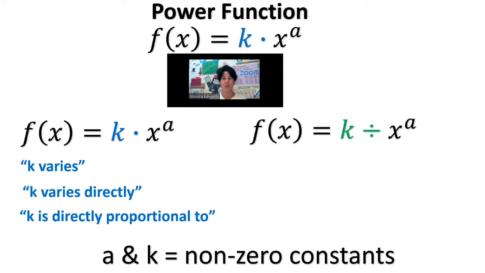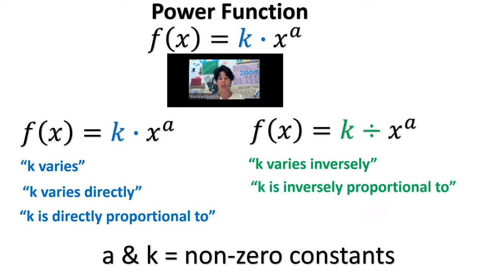Another way that you might see it is k divided by. Now technically, once we get it to a power function, we're going to have to cross the line and change the sign on the exponent to make it look like a power function. And we'll see that in action in just a second. But the words that translate to k divided by is k varies inversely, or k is inversely proportional to. If you see either one of these statements, you can just replace those words with k divided by.